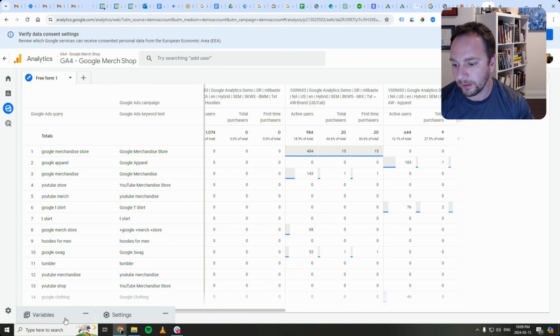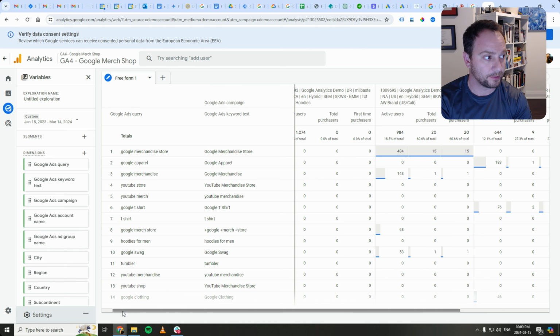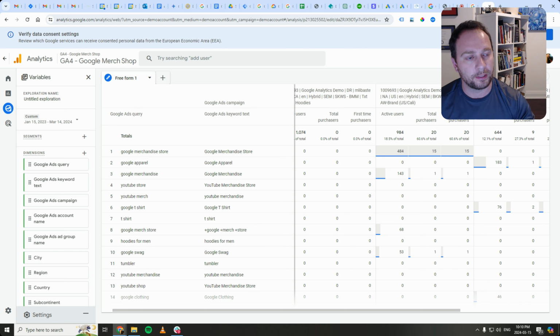Well, there you have it. It's 10 o'clock and I'm playing around with GA4. So this is a good way to do it. Go to Google search, type in GA4 demo account, find it. It was the first link for me, and play around with the Google Merchandise Store and do some data science before bed.